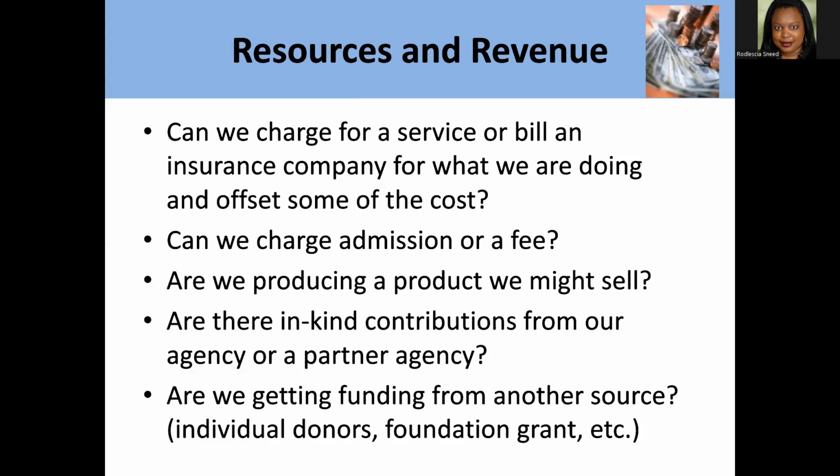So we can bill insurance companies for the vaccine, but they wanted the clinic to be held not during our regular hours of operation. And our costs at the health department are based upon our normal operating hours. So the charges that we have for providing services are based upon those costs.